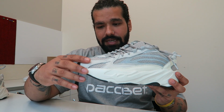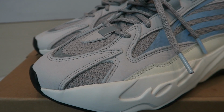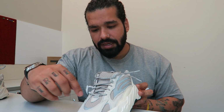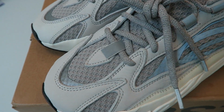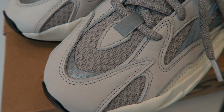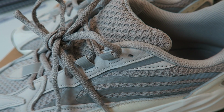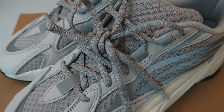This one, for instance, has a lot of, like, this toe area, I think is nubuck, with this grey bits here and here. The rest of it looks like proper soft tumble leather. The quality of the leather is really nice too. And best thing is that they've thrown in Primeknit, a circular knit or whatever. It feels super comfortable. I've tried on a couple of pairs, which is why I know.